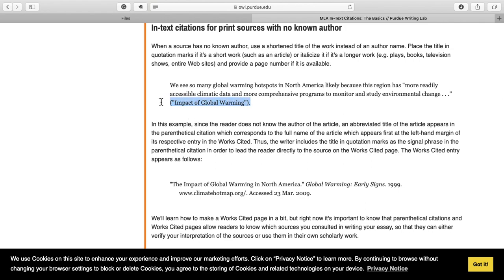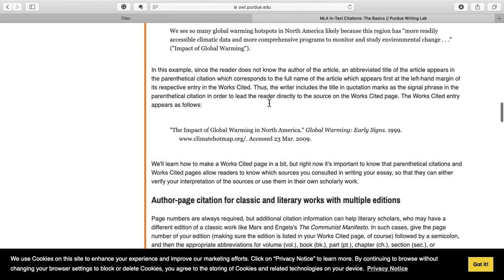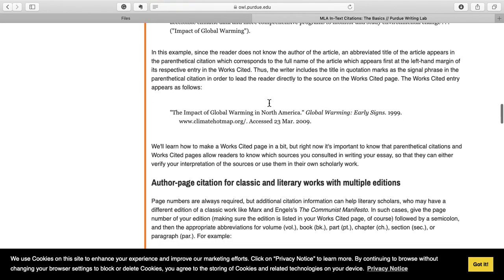Whatever goes in this in-text citation parentheses is where you're asking the reader to look on your alphabetized and carefully formatted, and automatically formatted by citation machine, works cited page. So honestly, if you do the works cited page first and realize that anything in this in-text citation is referring to that works cited page, it'll make a whole lot more sense to you. The old American expression of putting the cart before the horse applies to putting in the in-text citation before you have the works cited page. So I would strongly recommend that you make the works cited page first. Then you know where you're directing your reader.